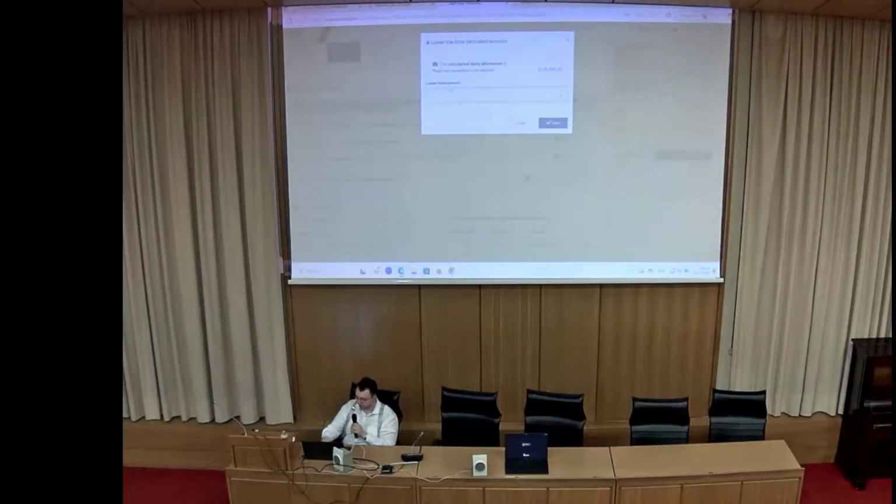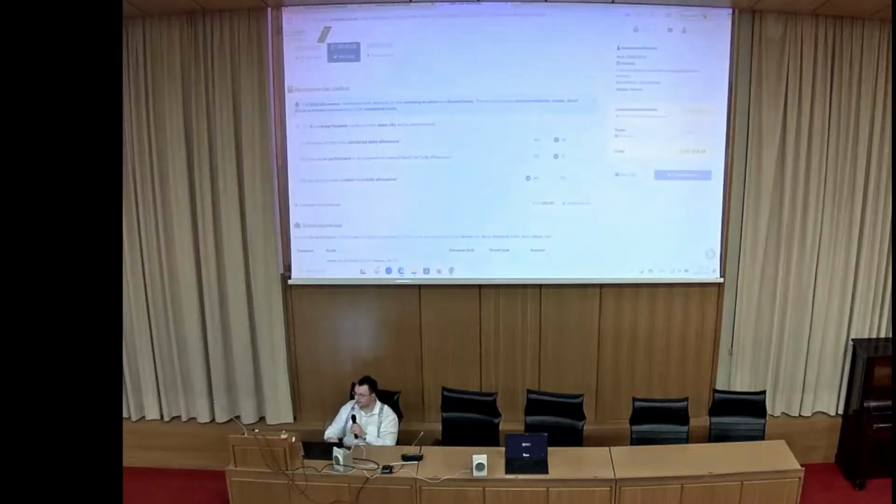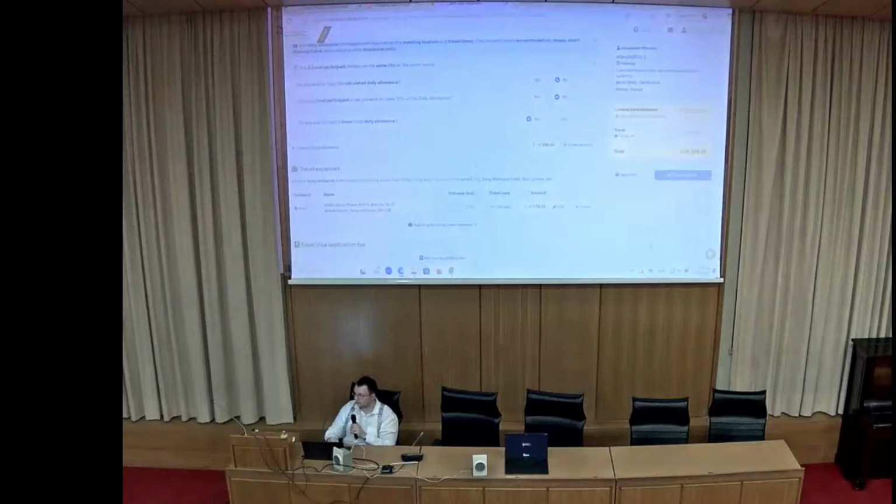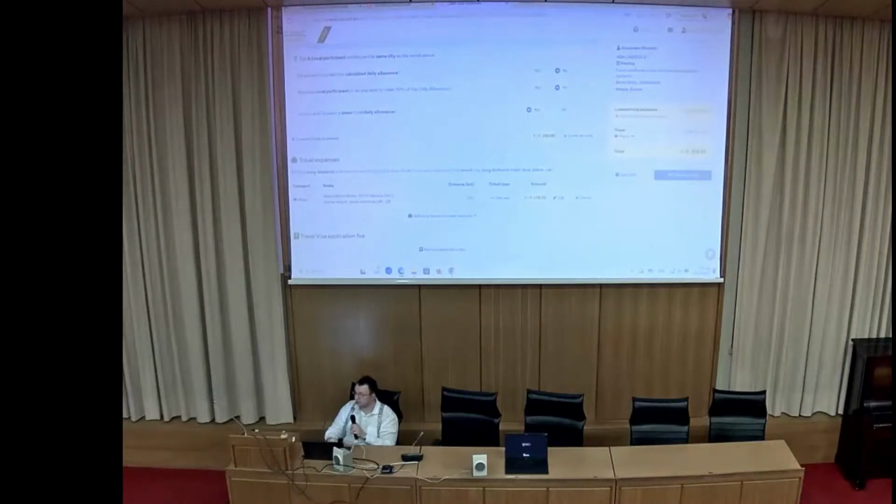I want 200 or whatever. Whatever was agreed, you put it here. People that have just a per diem can claim the whole per diem, which is automatically computed, so you don't need to put an amount.